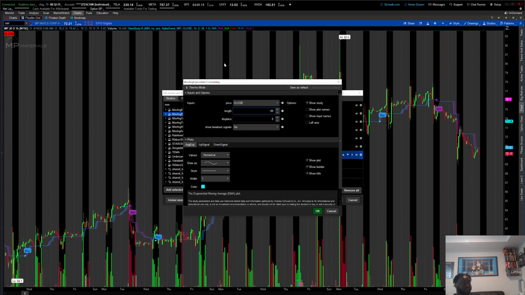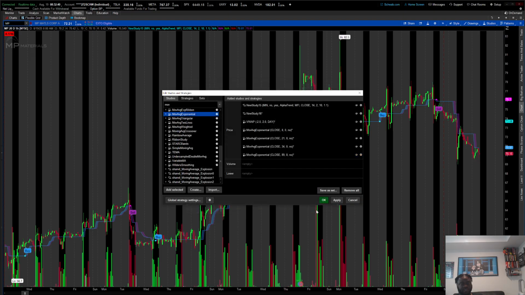So as you start watching, you'll start seeing resistance from VWAP. You'll start seeing resistance from or support at the 89-day moving average. And over time, as you get experience, now you'll be like, okay, I'm going to buy here, I'm going to buy there, I'm going to sell here, I'm going to sell there. So for this one, I would make orange or red. I'd also make it a little bit thicker so you can kind of see it on your chart. And I'll also make it stand out a little bit more because I want to know exactly what it is. So we got the 8-day, the 21, the 34, and the 89.